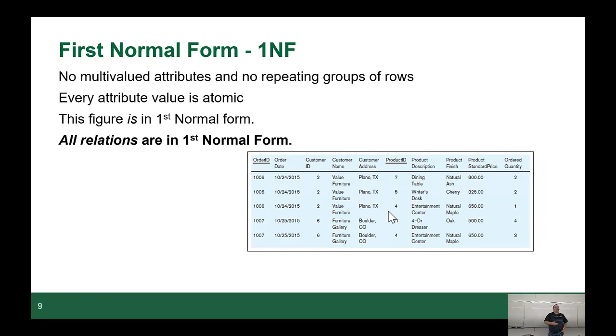So normally what we want to do is avoid this as much as possible right off the bat, but it's not as much of a problem as a repeating group of columns. Because a repeating group of columns, or a repeating group of rows, depending which way you want to look at the data, is a big problem because we can't actually query it because it's missing pieces. Okay.